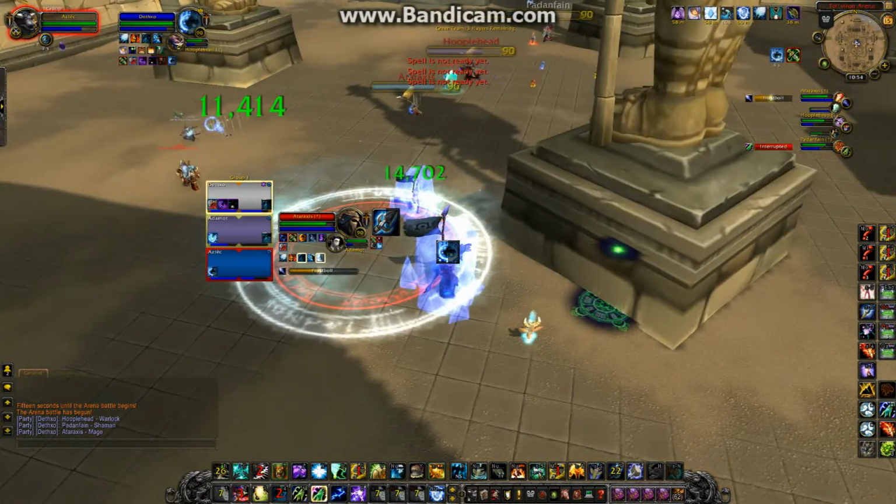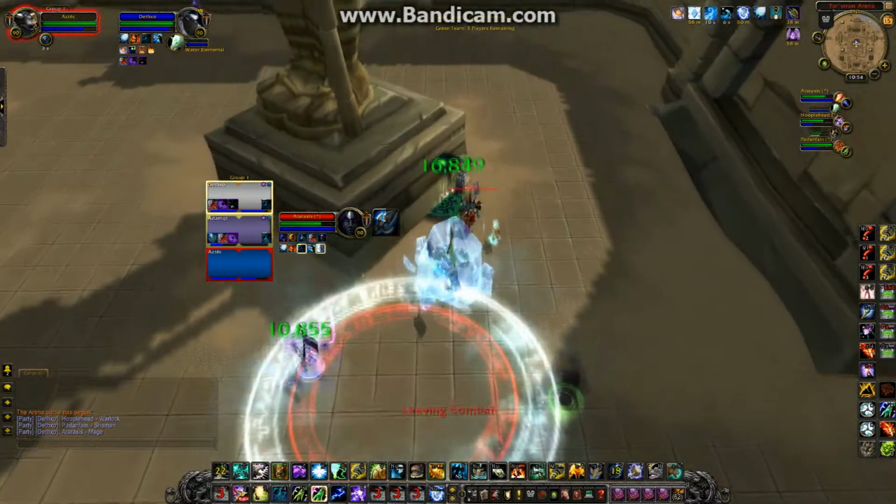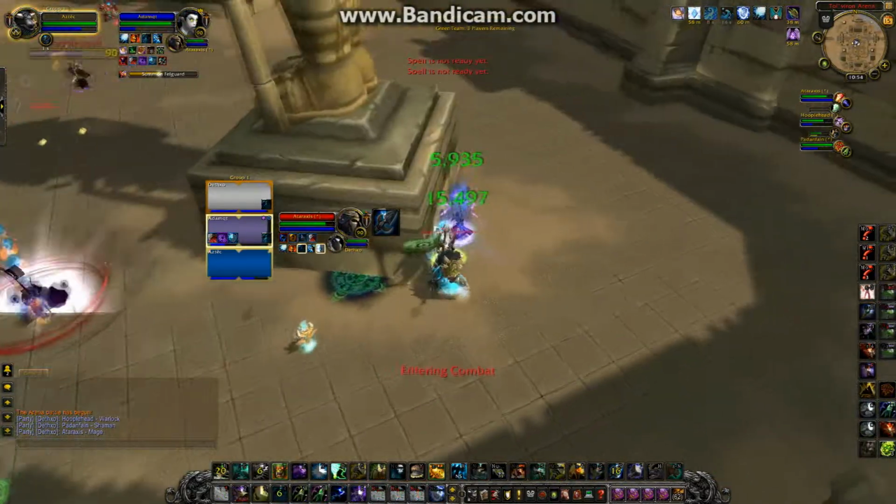I call for an MD, but I see that my priest is already ringed as well, so it's not too bad. My lock just ports all that damage, and we just recover really well.